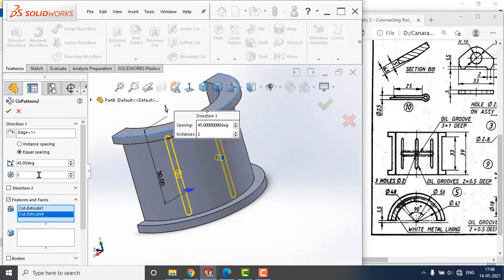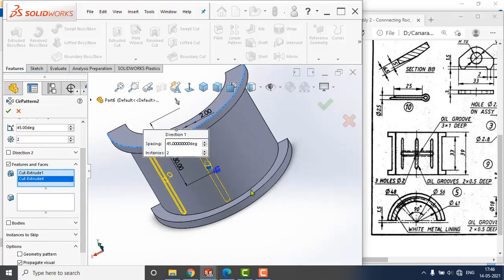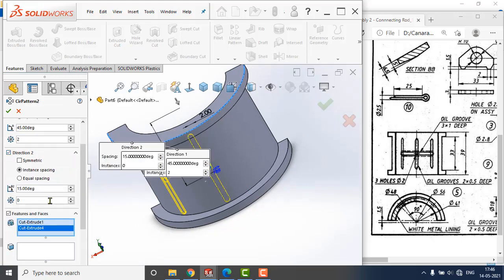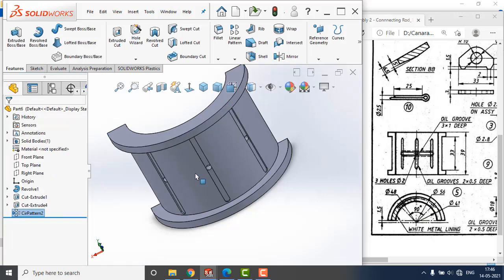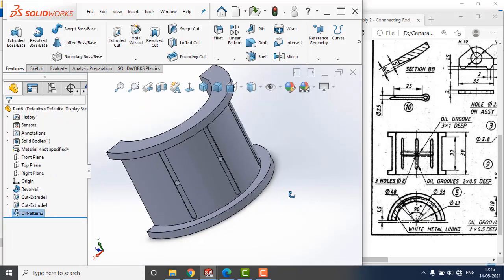Then they given 2, we require at 45 degree in one direction and one more at the other end. So for that we go to direction 2. There also type number of entities as 1 and angle at 45. As they given here 90 between those two. So both sides again 45, 45. Okay. See the pattern is featured.